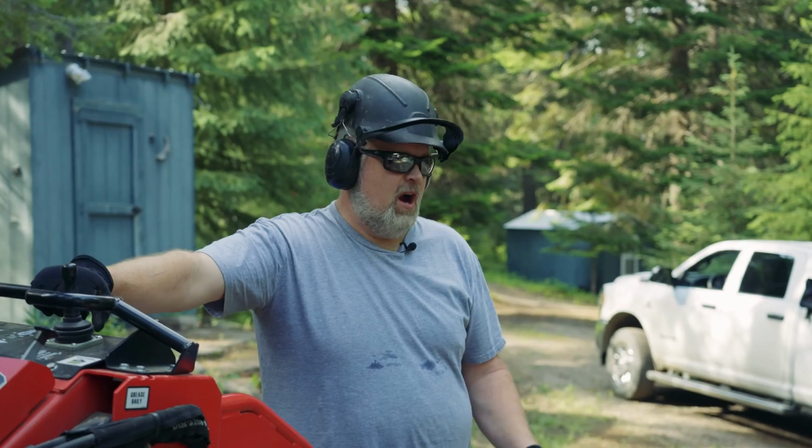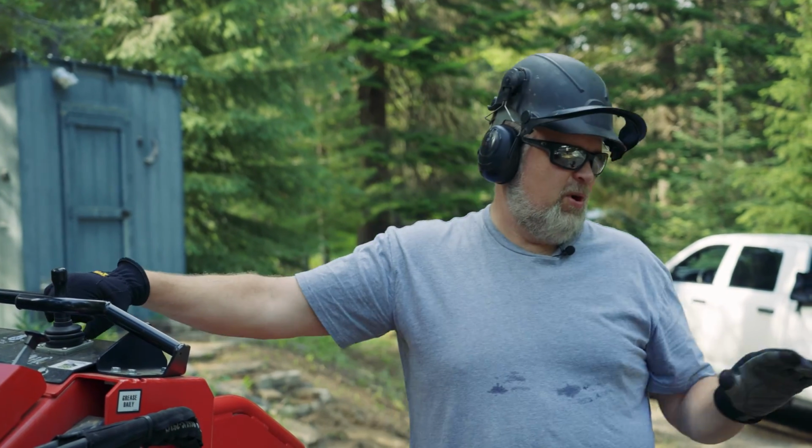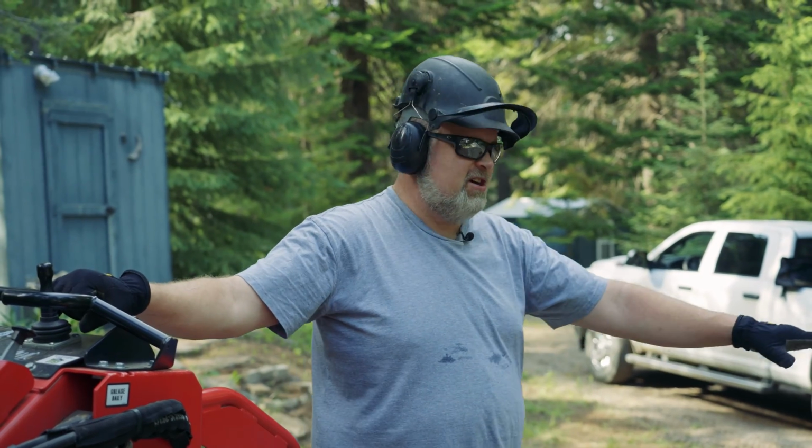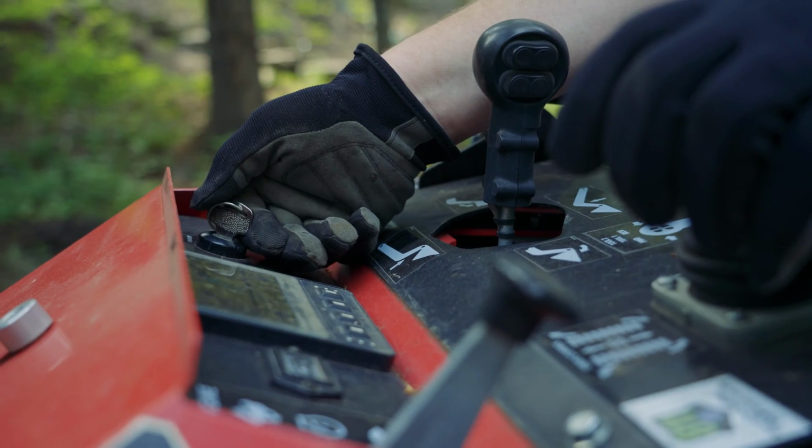All right, that's level. All right, what I'm gonna do, I'm gonna fire up the skid steer, I'm gonna pull in, I'm gonna get a couple of bucket loads of material. I'm gonna walk them back into here, start filling some of this.